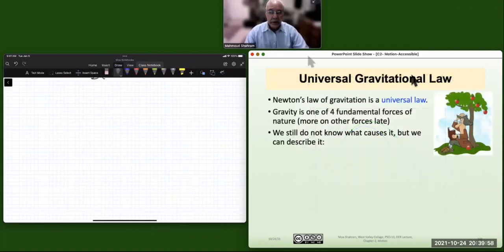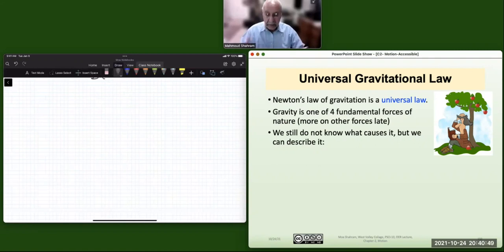Another important law that Newton came up with is the universal law of gravity. Gravity, people knew about gravity. What Newton actually discovered is that this gravitational law is universal, is everywhere. Every object that has a mass would have a gravity. The earth has a mass, has a gravity. The apple itself has a mass, has a gravity. You and I have a gravity.